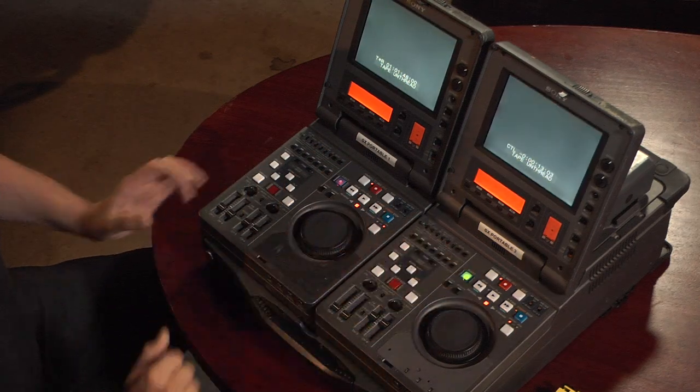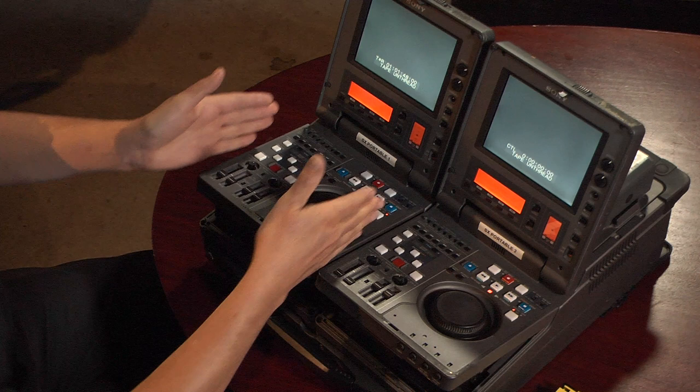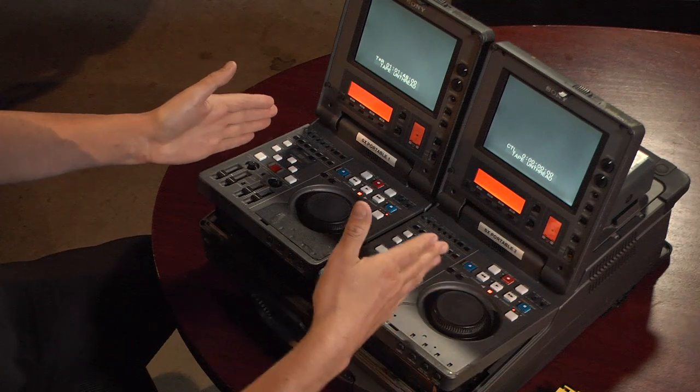But I don't think too many of these survive, and this one is actually working perfectly. Another testament to their build quality is they were split in half and often put in link vans. That's correct. So they really spent their life on the road getting bounced around. This one, if you look at it carefully, was actually cut in half and sent out to 2 different locations, but it's now been put back together again as an edit suite.